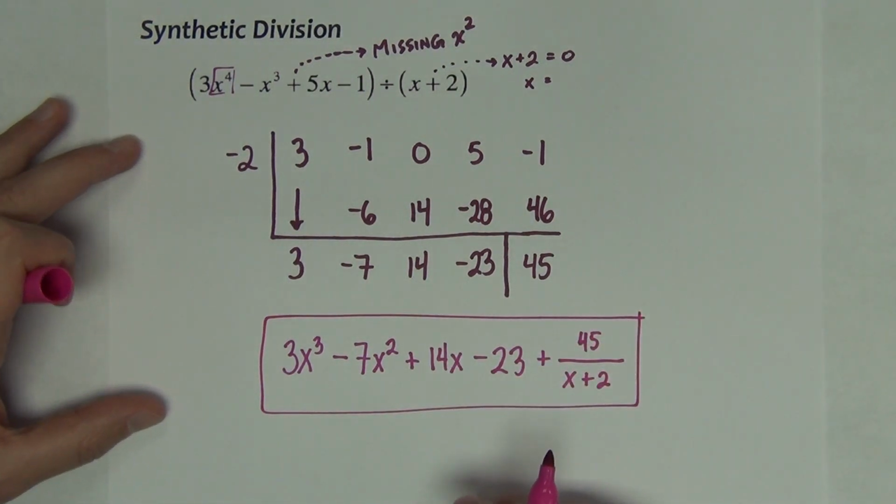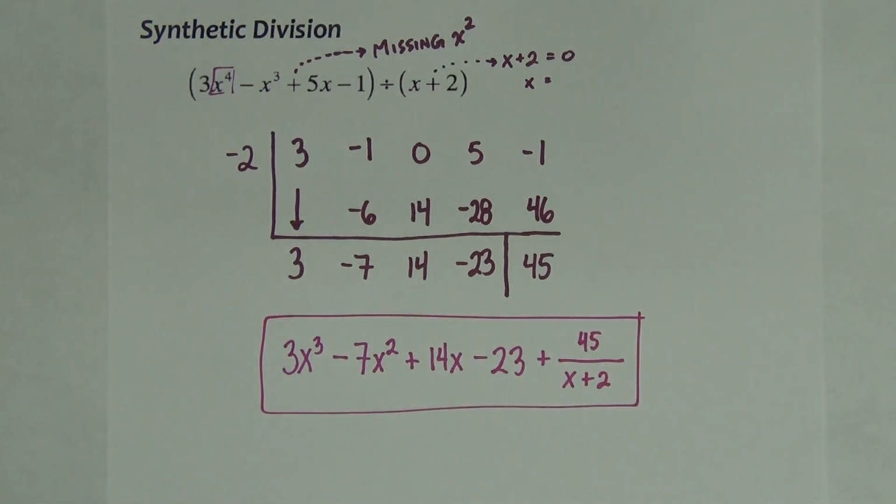And that's it. So you can see the synthetic division is just quicker. It's maybe like a shorthand form of division to do, where we just drop out all the x's, run through basically the division algorithm here, and then we throw all the x's back in at the end.